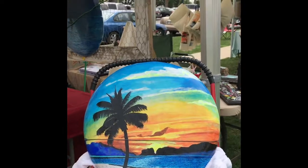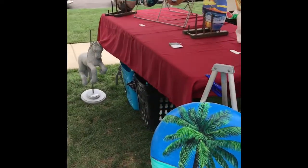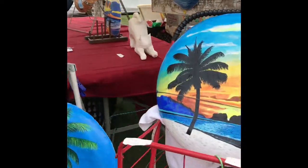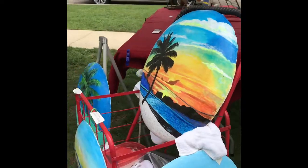And you said you started doing this to keep styrofoam from... Yeah, keep styrofoam out of the landfill. Happy accident. That's the best kind.